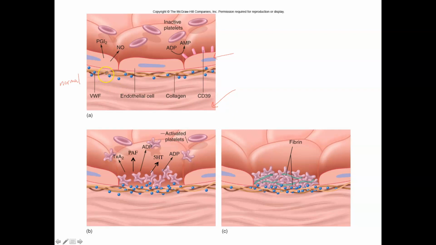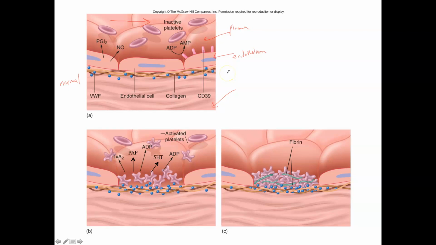So in this normal vessel, you can see the collagen fibers are not exposed to the plasma. This would be the plasma location. And here we have free-floating platelets, and you're going to have other red blood cells and white blood cells flowing through the vessel, and of course everything else that's mixed into the plasma. And here we have our endothelial layer. This is the endothelium, and it's intact, not damaged. And you'll notice in this particular diagram that the platelets aren't sticking to those endothelial cells.